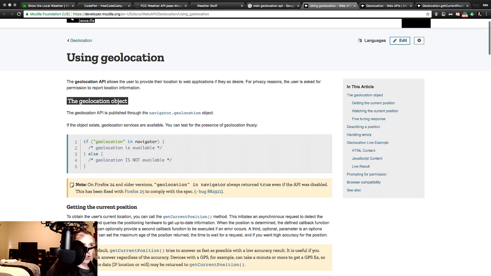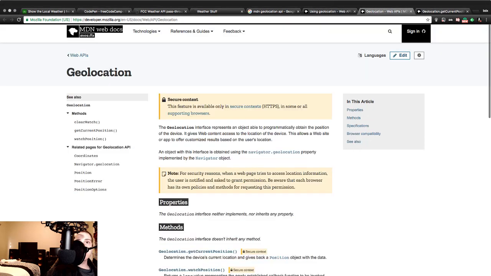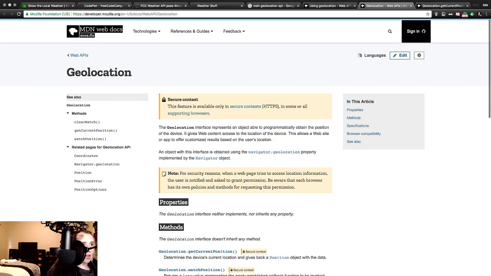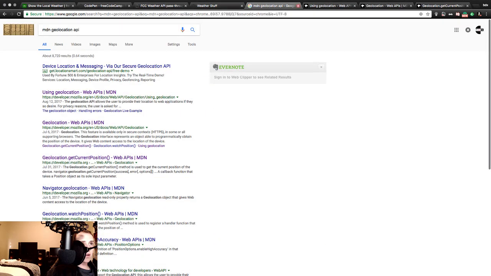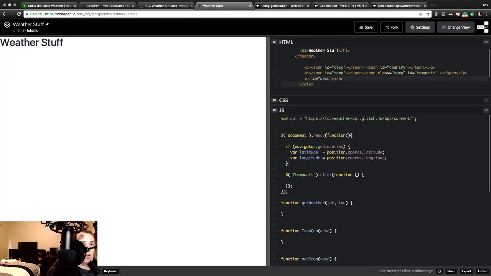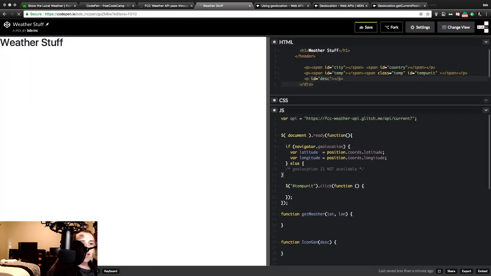I guess we could even return the else. No need to not let them know how it works. But instead of commenting it out, geolocation is not available.